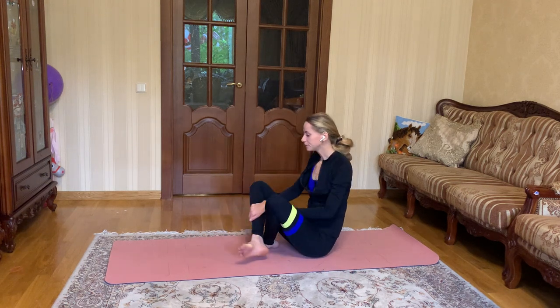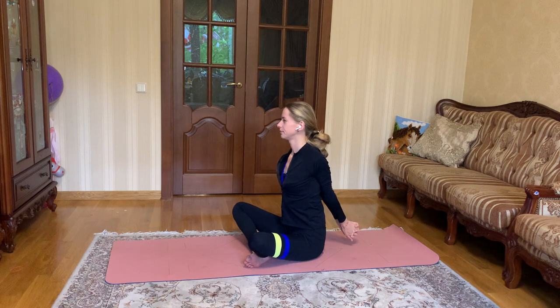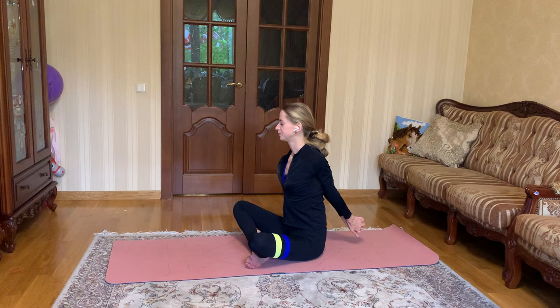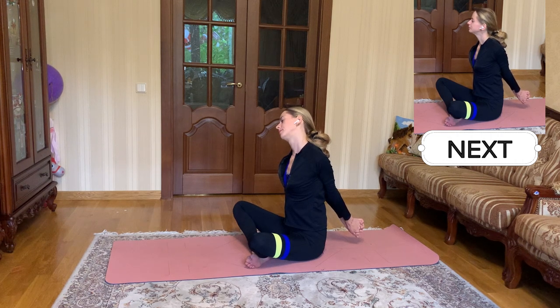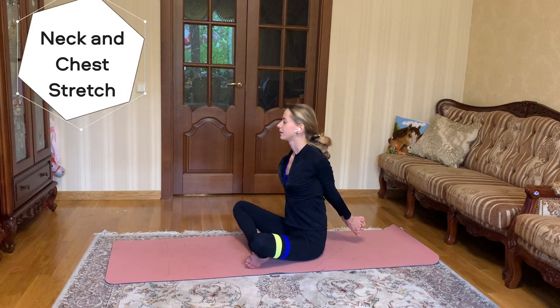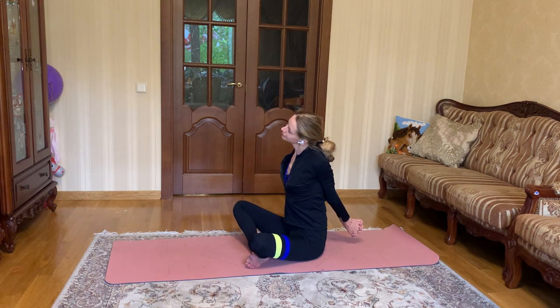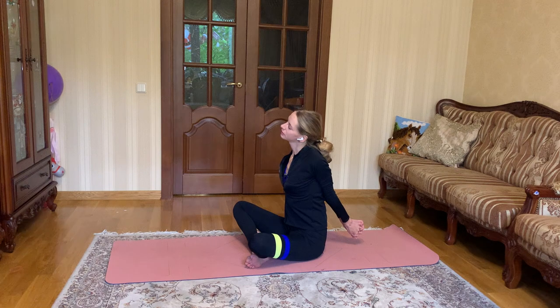You can switch the cross of your legs. Extend the arms out. Interlace your fingers back. Tilt your head to the right, stretching the neck. Inhale, center. Exhale, left. Inhale, center. Exhale, right. Inhale, center, exhale, left.